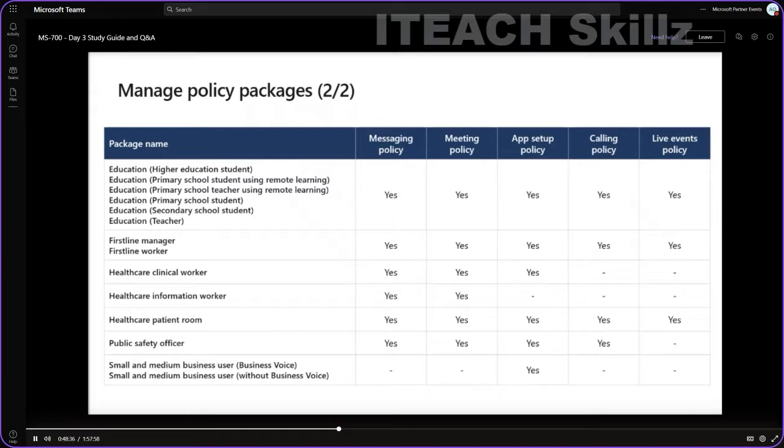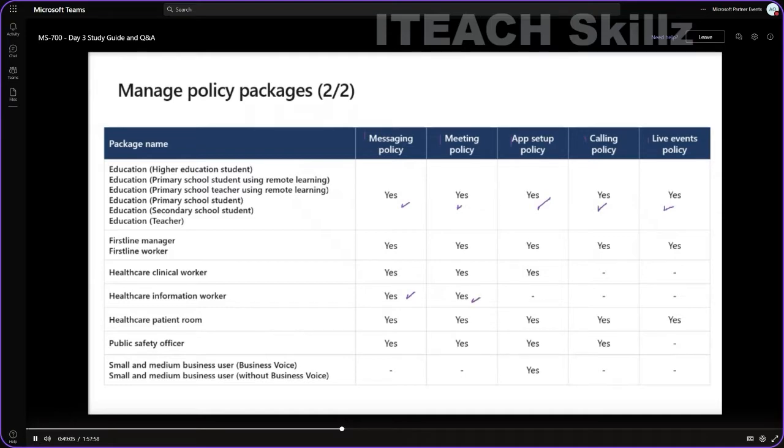Some of them will include all of the types of policies that we have: messaging policy, meeting policy, app setup policy, calling policy, and live events policy. Some of them will include them all, but some of them will just include a few of them. Like here, the healthcare information worker only includes a messaging policy and a meeting policy.